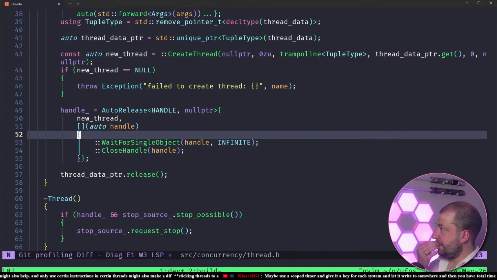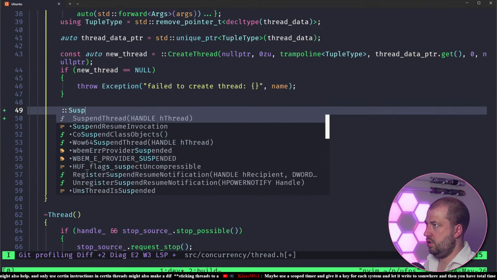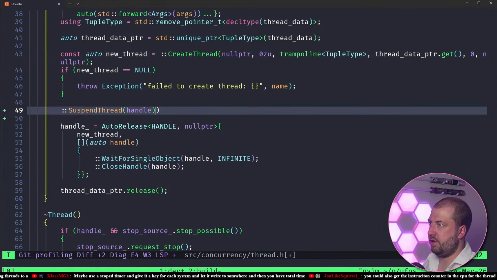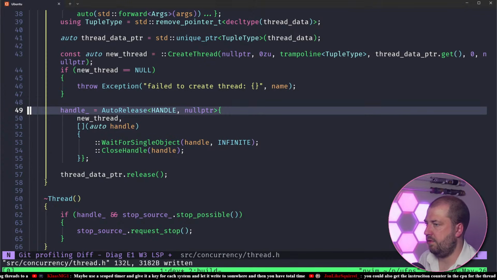So what we need is the ability to suspend a thread, which is easy now that we're using Windows, because it's literally just suspend thread handle. Job done, mate. Don't worry about it. Suspended. And then we need a way of getting the stack trace of that thread, and some boilerplate machinery to log it. That's it, you get one shot. We can find out what it's doing at that very moment.